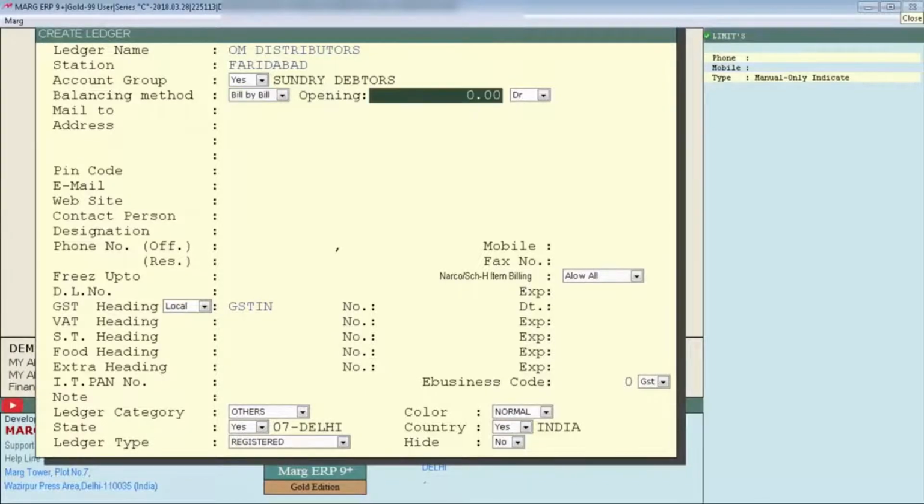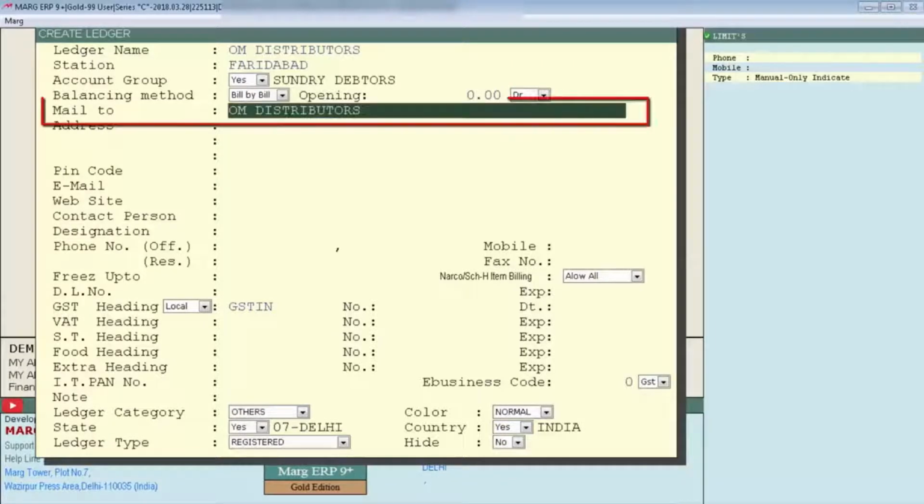After this, next is opening balance. If we want to take money from the party, we can mention that amount here in opening balance, and you can choose from here whether your amount is in debit or credit. If it is our customer, then we will mention the amount in debit, and if it is a supplier, then in credit. Now we will press enter. After this, next field is mail to. You will see that the software has automatically picked the name which we mentioned in ledger name, because when we create its bill here, the software prints the name which was in mail to. That will be displayed on the top of the bill. Then we will press enter.